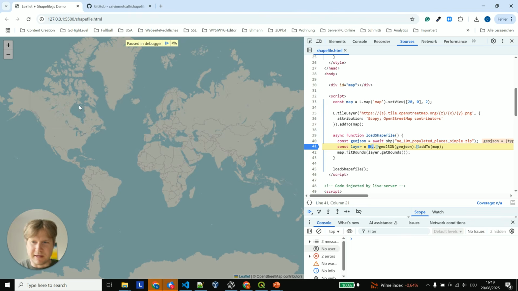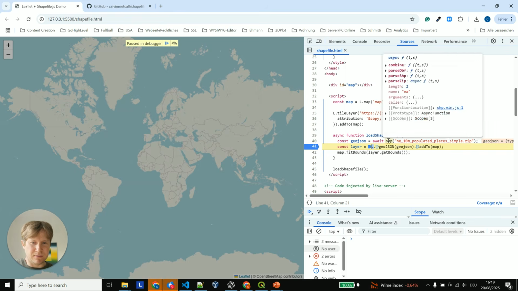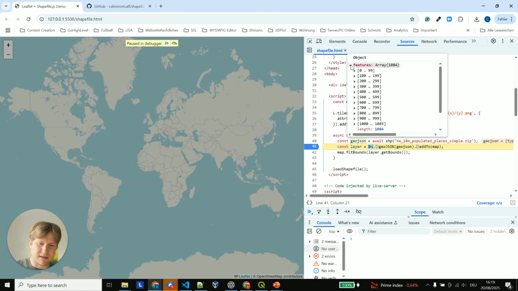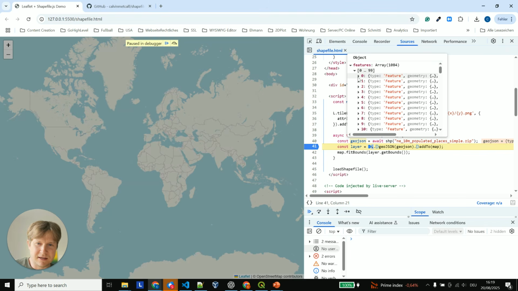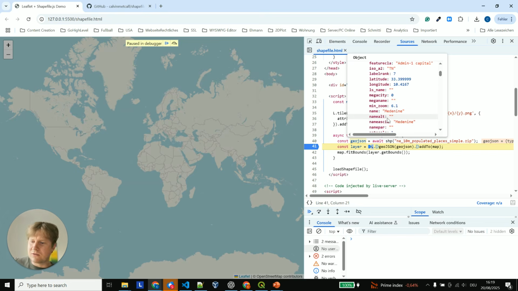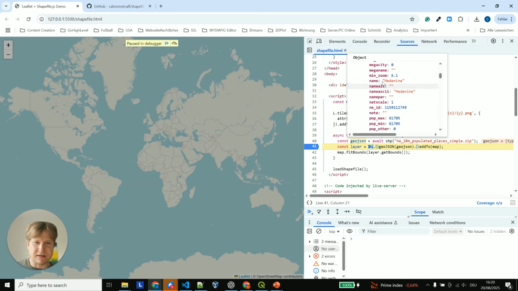So, all right, then when I start loading the map, I put a breakpoint here for you guys that you can see, hey, what is this function doing? And when you hover over this one, you will see it's all the features inside, exactly what Leaflet needs. You can also inspect it a little bit. You can see there's the geometry inside, the properties inside, so also the names. If you want to create pop-ups later on or something like this, you can use all this stuff there, right?